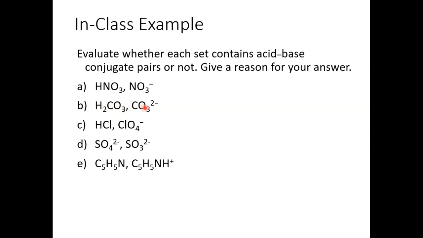What about this pair? Why are they not conjugates? These two formulas differ by 2 hydrogens. Does that not mean at some point these are kind of related to each other? I mean, yeah, but in a series. These two directly are not conjugate pairs. They differ by 2 hydrogens. What is the name of this H2CO3 compound?